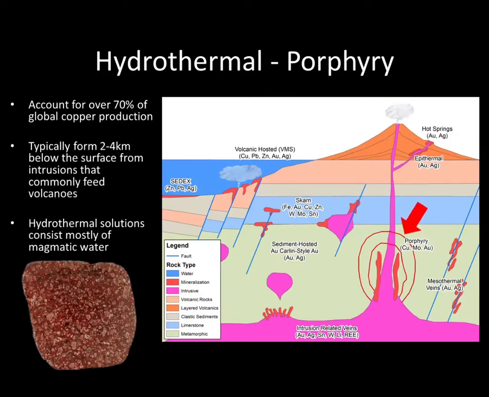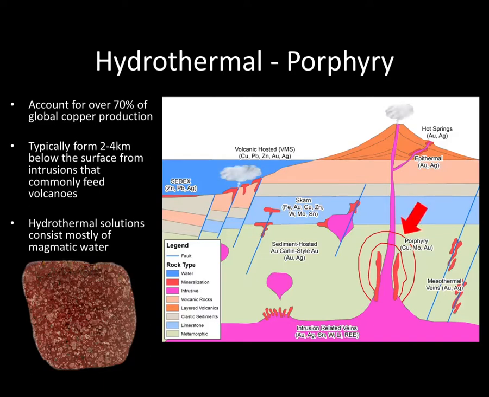The hydrothermal fluids that form porphyry copper deposits are largely made up of magmatic water that is lost from the magma through the process of hydraulic fracturing created by the intrusion itself. The fluids are highly acidic and attack or alter the rocks they move through, turning some of them into nothing but clay. Copper or copper-bearing minerals precipitate out of the solution at around 300 to 500 degrees Celsius due to cooling and changes in fluid composition.